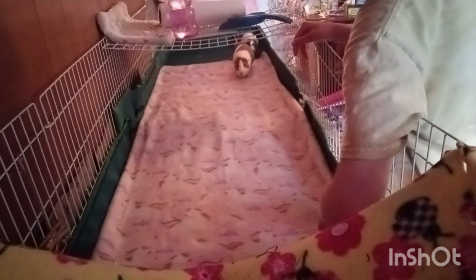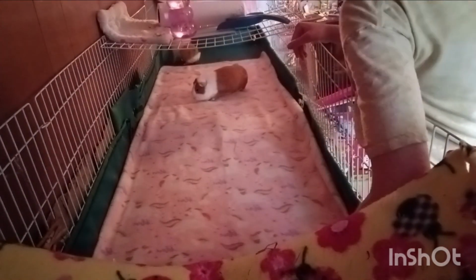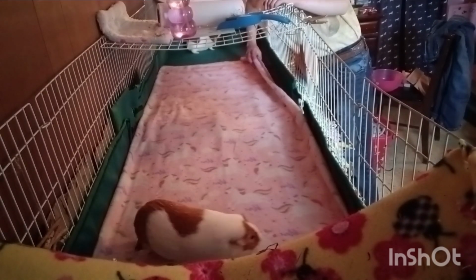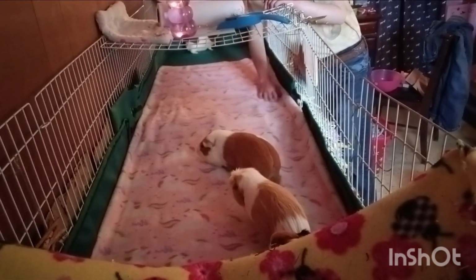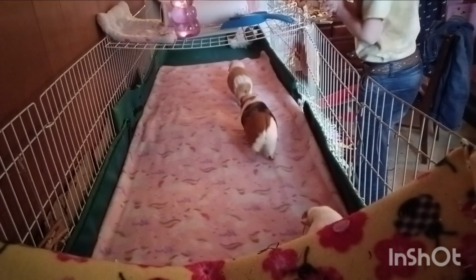To add to the layer, or get some U-Haul blankets. We actually have some, but they got dirty in the garage, so that's not really clean enough. I don't think I'd trust using it with the guinea pigs. Plus, we use it when we're working on the tractors and stuff, so we kind of need it. There we go. So that's that.